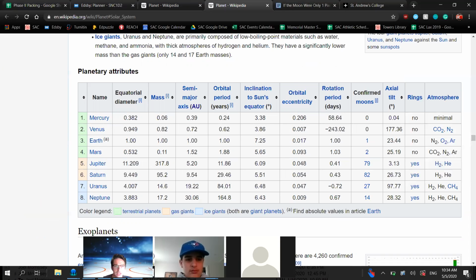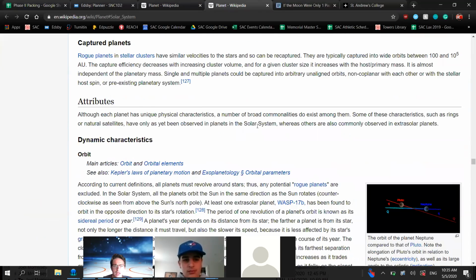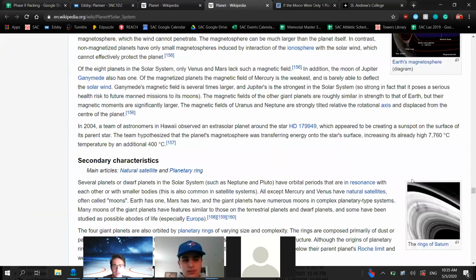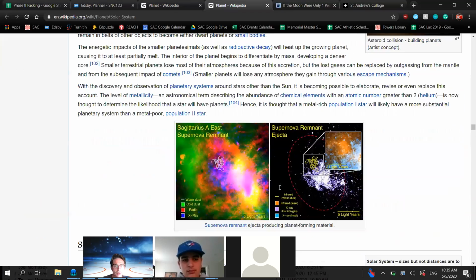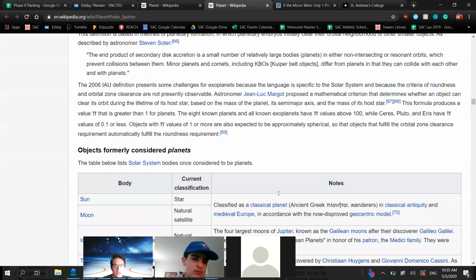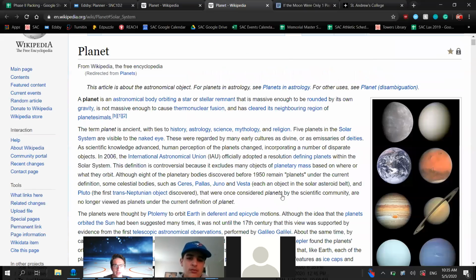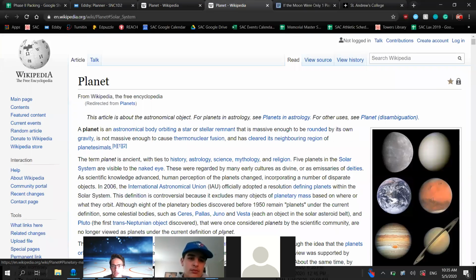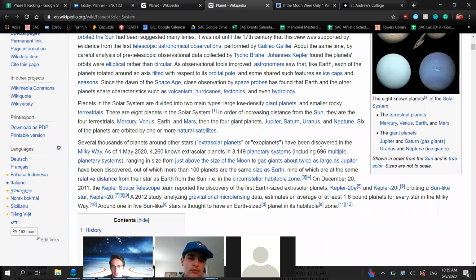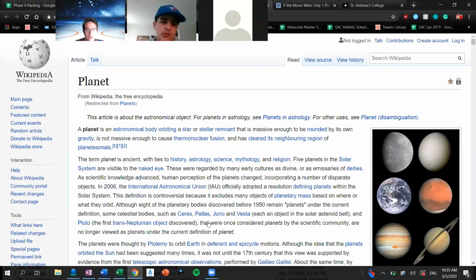So there's the equatorial diameter, okay? And you can scroll through here and learn more about each of the planets if you would like. There are resources at the bottom where everything is cited, okay? So read through this document for more information on the planets, okay? Just gonna pull that up to the top.